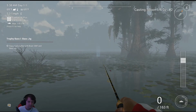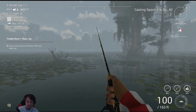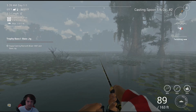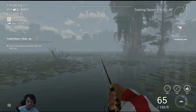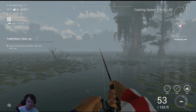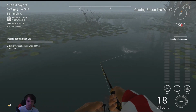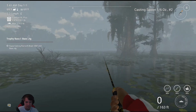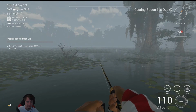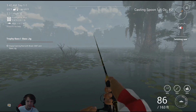Let's try behind us again. We caught good right in that last spot just now, so let's try right here again with the casting spoon, because we didn't throw a casting spoon out here. Oh, we didn't get nothing on that one. This is a good spot. Usually, right at peak hours, you do catch a lot. But temperature and barometrics actually have a factor in this game. And I like that because it affects their feeding habits and when they're going to strike.